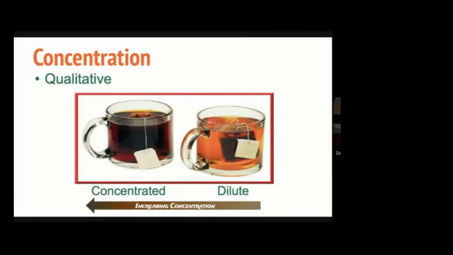And there are three parts to that solution or mixture. The first one is the solute. The solute is what you're dissolving in the solution. The solvent is what's doing the dissolving. In most cases, that's going to be water. And then the entire mixture is called a solution. We're going to focus on concentration of that solution. Concentration just meaning how much is dissolved in that solution.